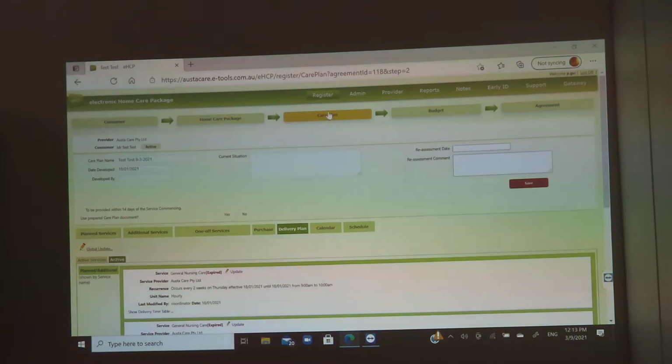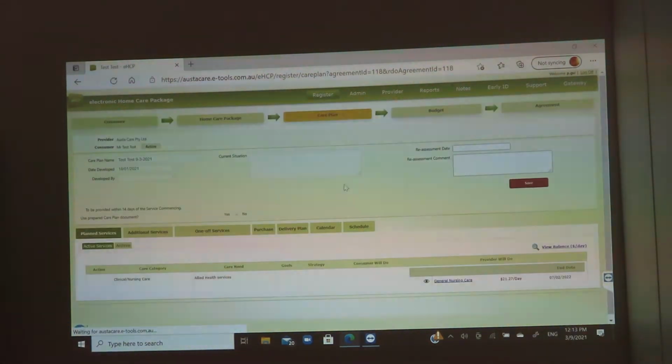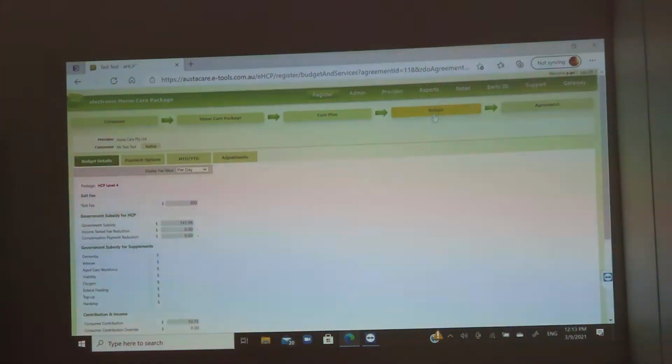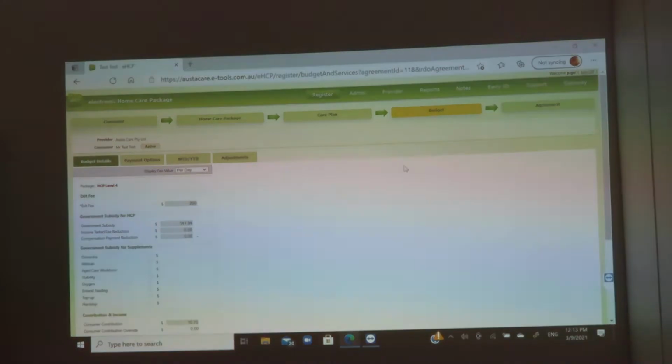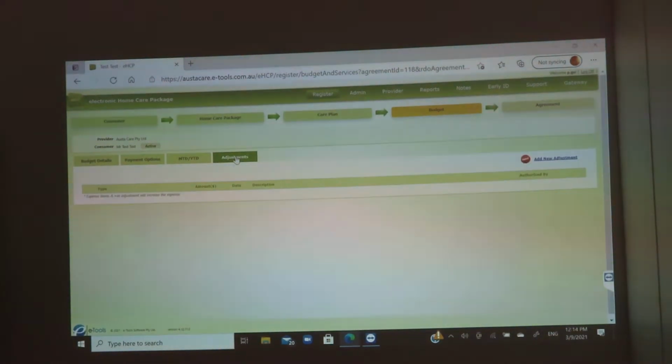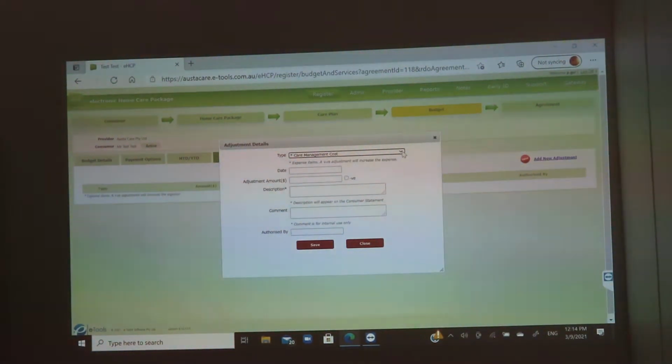The only other thing I was going to say to you is, like you have the package level increase, you couldn't use the actual date in the change process because you've done a change previously. What you would need to do is use the next available date. Then you would have to make a budget adjustment, and this can be done outside the change process too, to bring into line the new government subsidies.